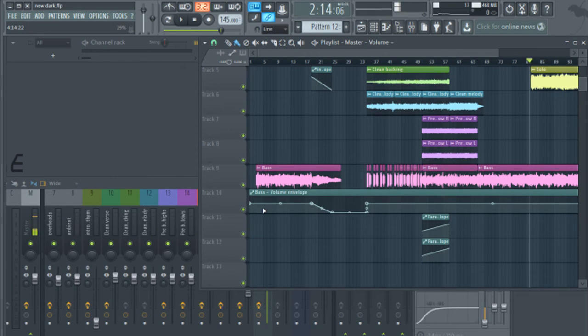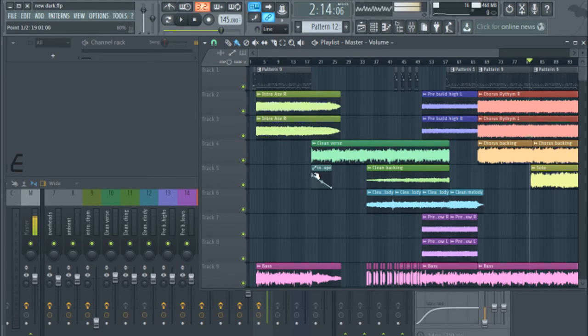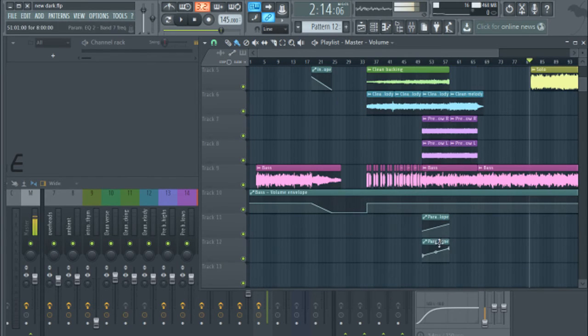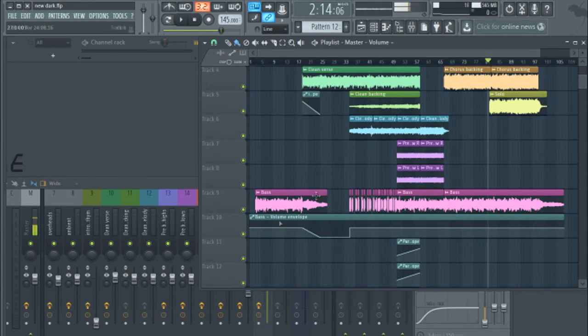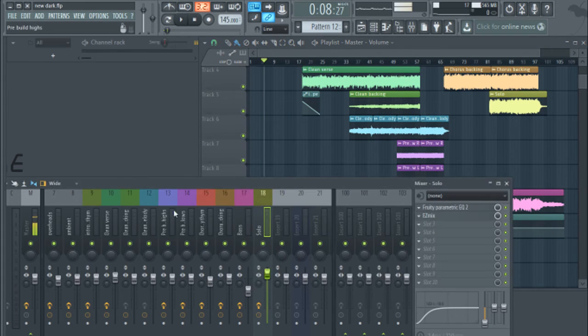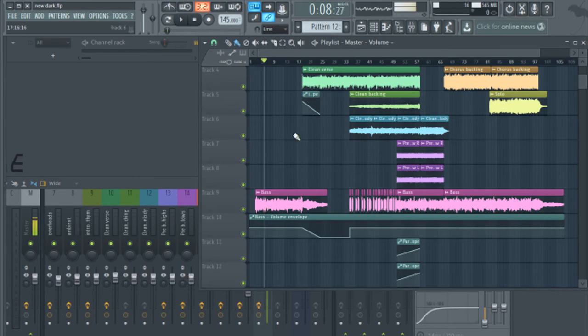Also, down here at the bottom, I did a bass automation quickly, just to tell you. Instead of doing just a single automation clip, like I did previously with the EQ and the intro volume, you see, the bass is one long track, so you need one long automation clip. So instead of highlighting a specific place, you don't highlight anything, and you just right click on the bass's volume, and you create the automation clip, and it will make one for the entirety of the track itself. And then you can bring it down, bring it back up, however you want.